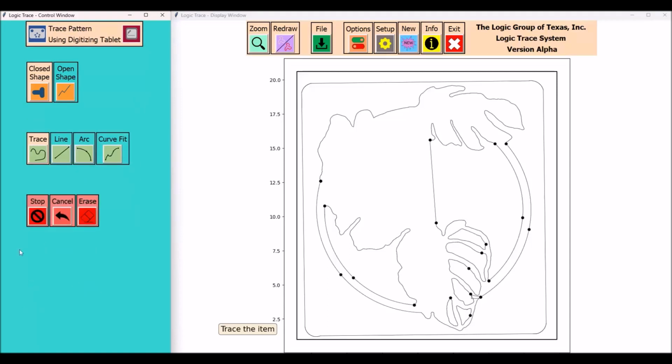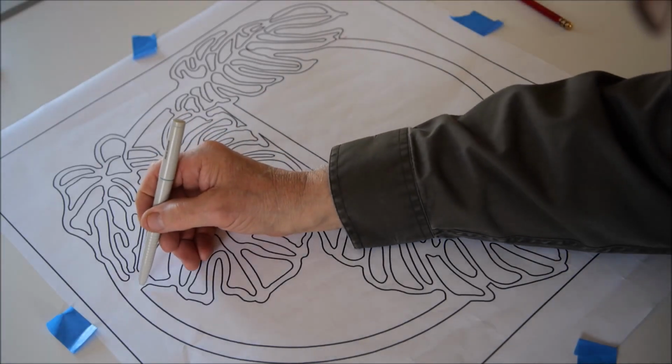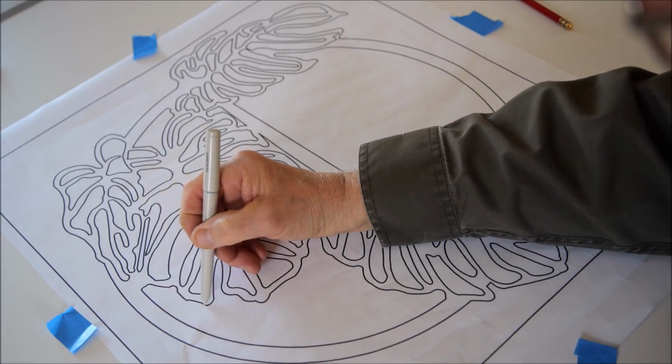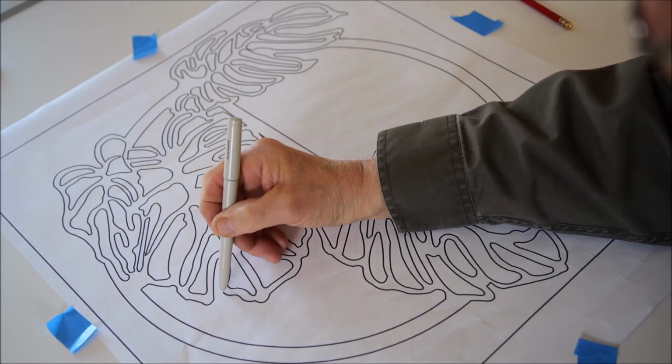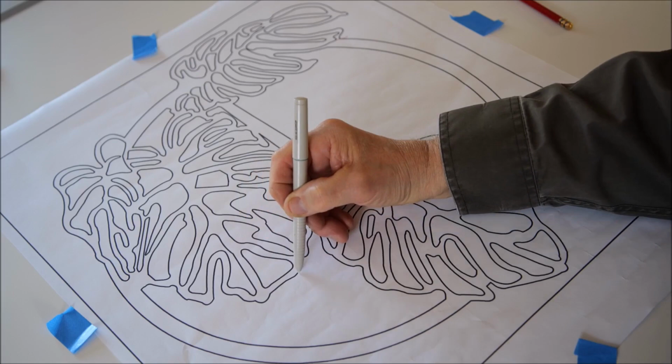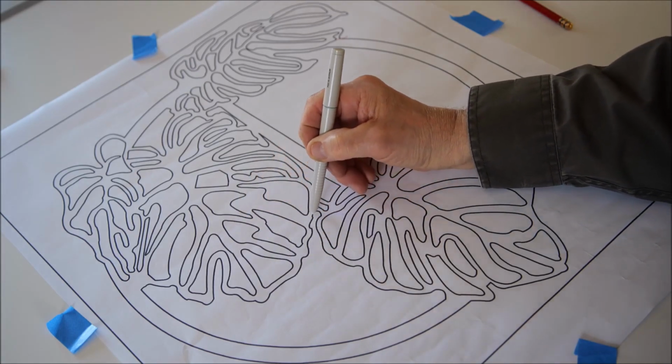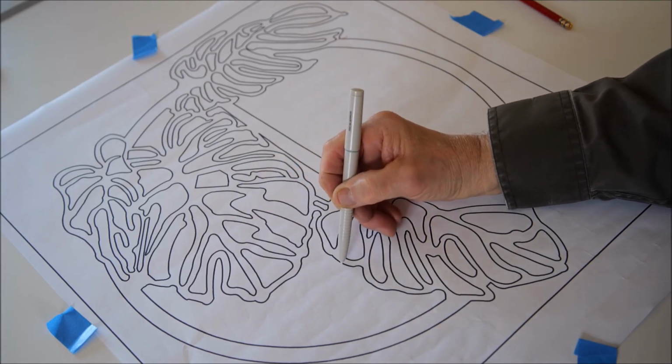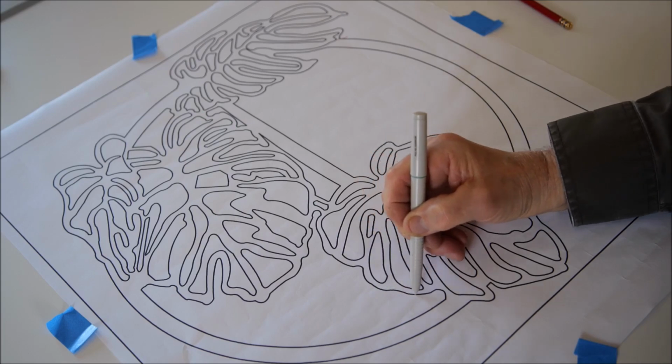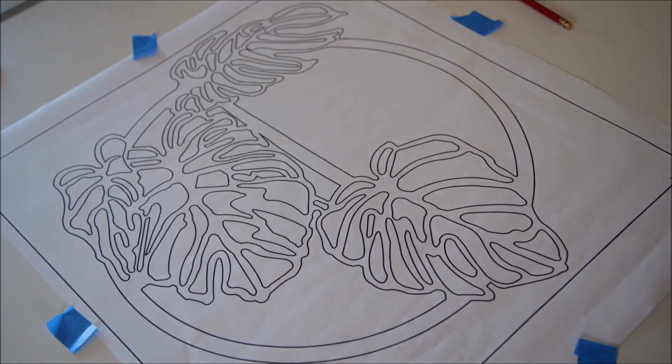This is probably a good spot to talk about saving your work. I save my work frequently. When you save your work, the program saves another copy. I call that copy the work copy. The beauty of this work copy is that if you want to take a break or pick up tracing the next day, all you do is load that work copy in and carry on tracing right from where you left off.